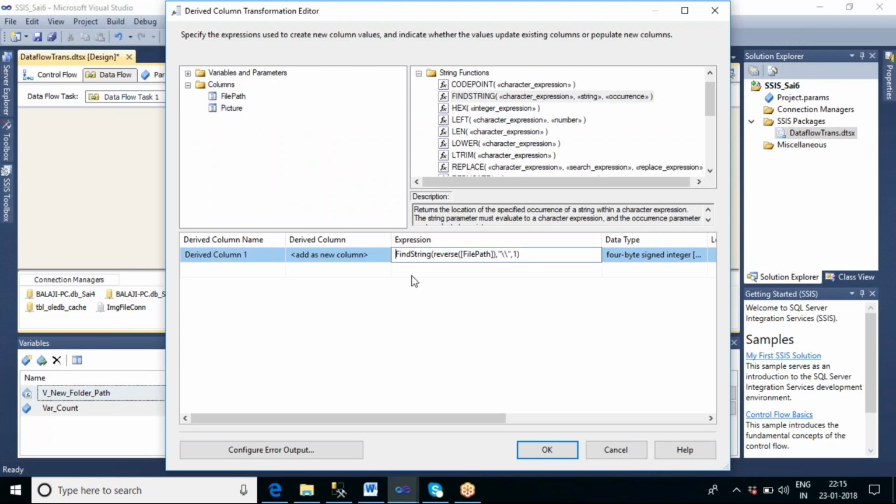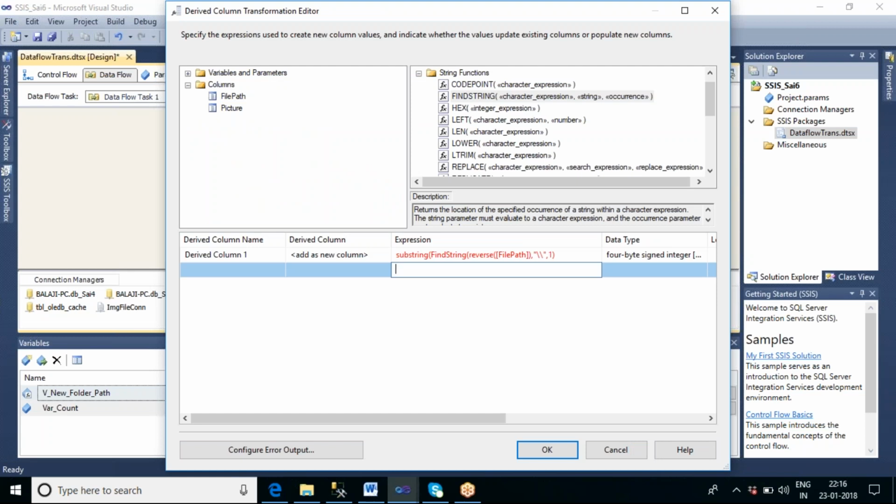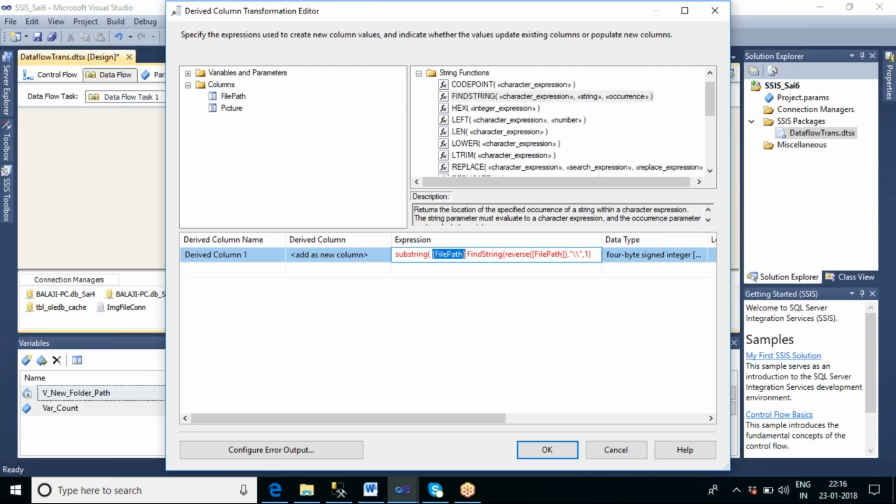Now let us write SUBSTRING of. What is your input string? My input file path is coming from this column, so let us write file path. From where do you have to start?